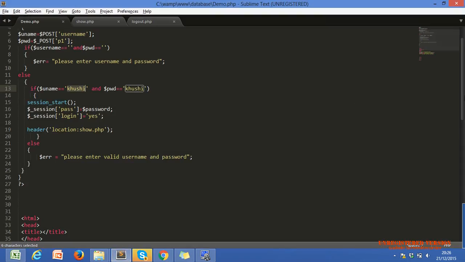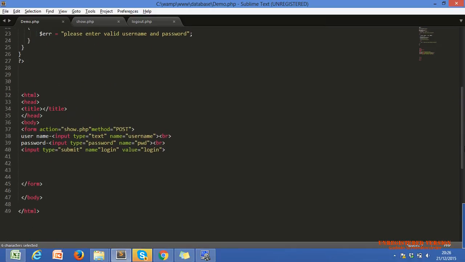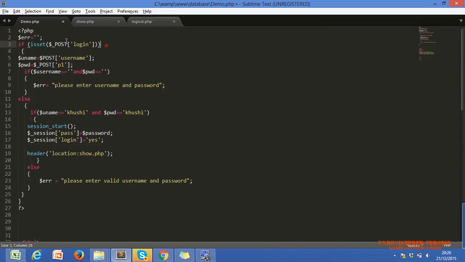This is our first page, right, Kushi? Okay, this is our first page. Now in this page there is a username and password, and one submit button with the post method. Yeah, okay, you have to use spaces, just don't forget about the spaces. The rest is all good. You can use space after this also. Now whenever you submit, we check whether the form is submitted or not. Yeah, and we get the values and check the validation. Okay, it is good so far.